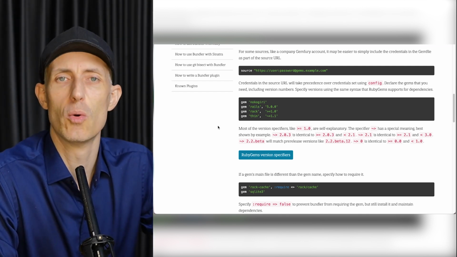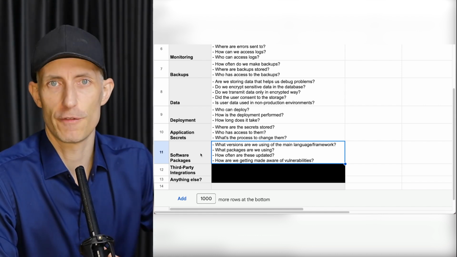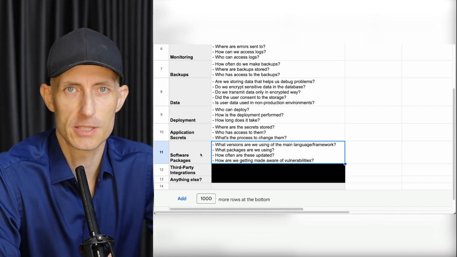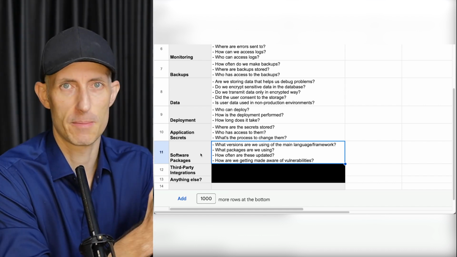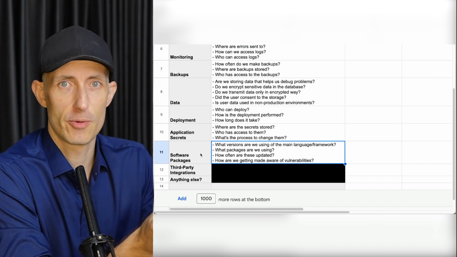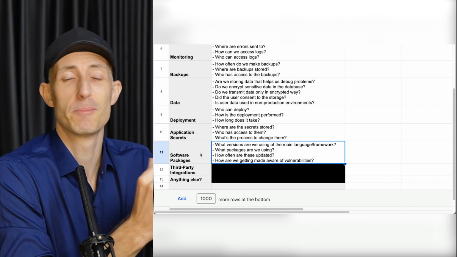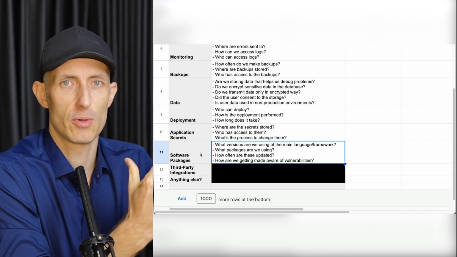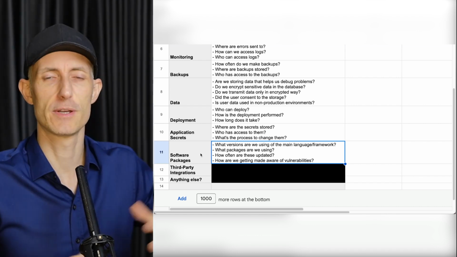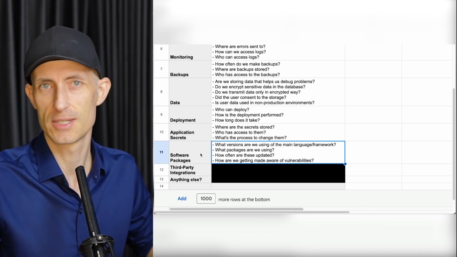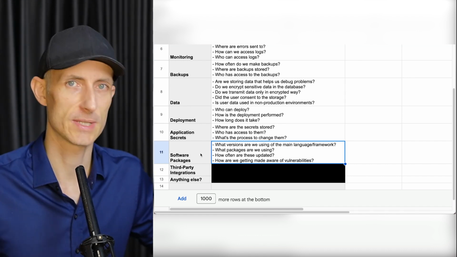And it's important to know what are the things we're actually depending on. And then how often do we update them? And do we get notified if there are any vulnerabilities? Because these things often compromise software. So for example, we use a self-hosted version of GitLab in our company. And quite often there are some vulnerabilities in packages. And then GitLab makes a new version and you need to update very fast. Because if you don't do that, then you're susceptible to attacks where crawlers or hackers just try different installations of GitLab and see if some of them were not updated. And this happens a lot with WordPress, and that's why it's important to always update the packages.